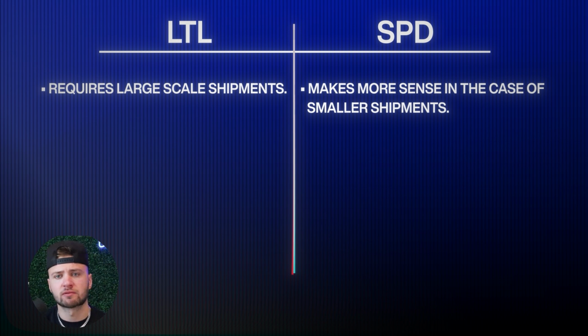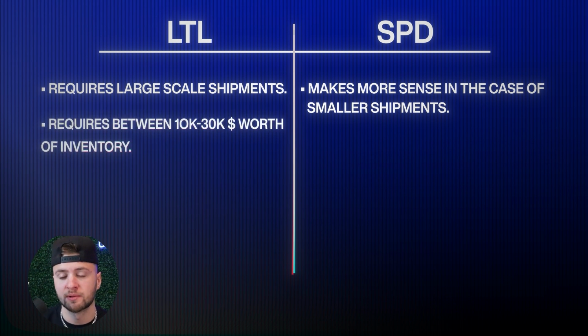Obviously, with us running an automation company, we have clients that are spending all different amounts on inventory, right? So not every single client is getting the same type of shipment. Our clients that are sending in $10, $20, or $30,000 for inventory on a monthly basis are, for the most part, absolutely going to be getting those LTL shipments, because it's going to make sense. It's going to be a lot cheaper for them.